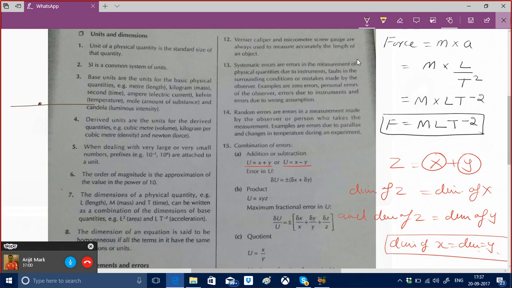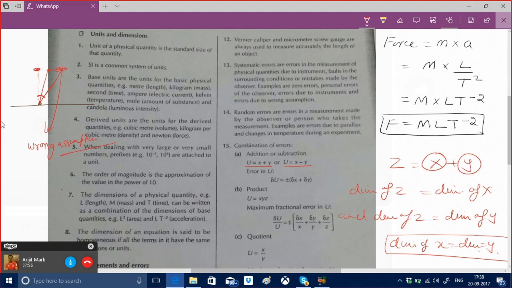If you want to measure, many students used to measure from a little bit slightly away from here, from here to here, okay? But it's wrong. If you want to measure the length of that object, you have to look from the perpendicular direction. If you look slightly away from the perpendicular position, whatever angular displacement there is, that will be your systematic error, or your observational error, okay? Or you can say in a simple way, wrong assumption.